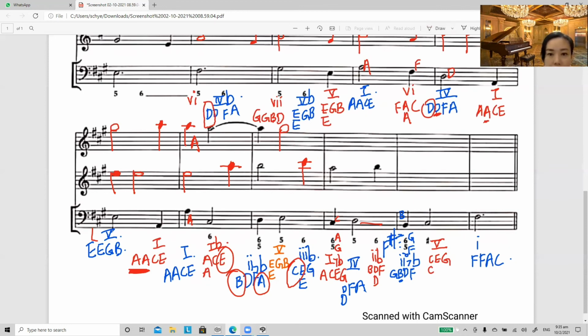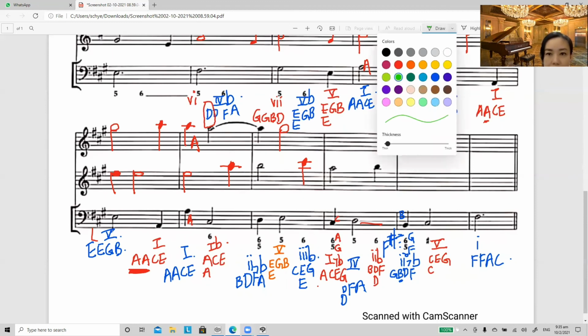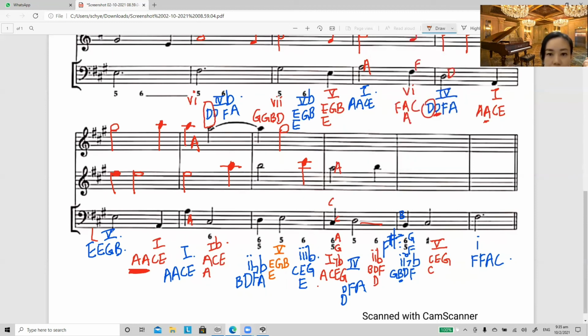Next one, A, C, E, G. So this chord has 4 notes again. So when the chord has 4 notes A, C, E, G, we need to make sure the first and last note must appear. So A and G must be there. Let's check the A. So the A is already done for you. You have C. So the next note must be a G, because G is an important note that must appear above this main chord. Okay, so the violin 2 is already done with 3 counts.